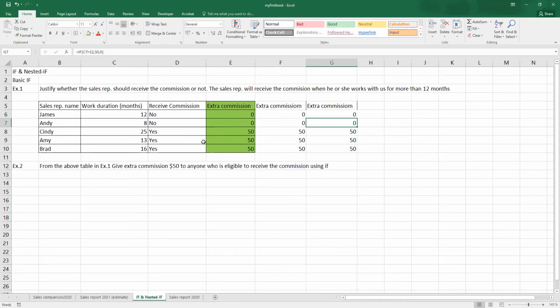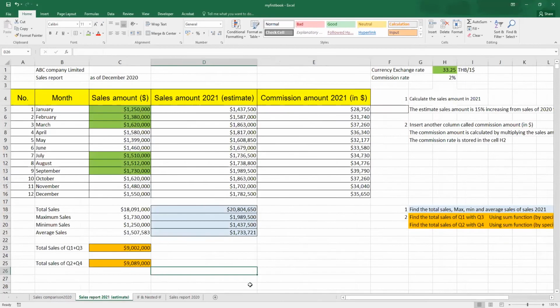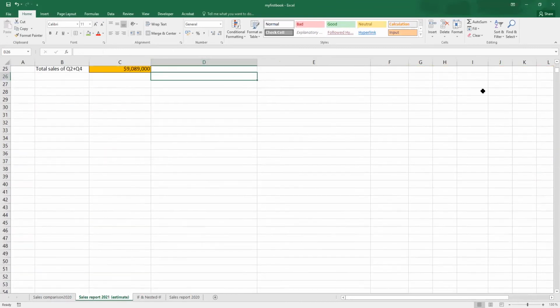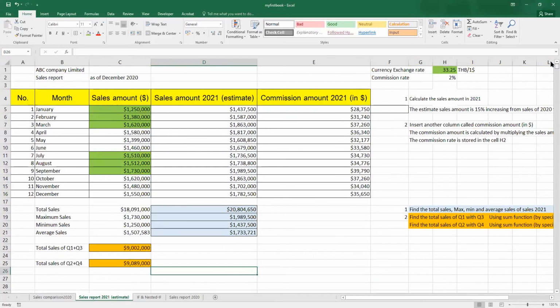Okay, up to this point, do you have any questions for the easy example of the basic if? Professor, I had a question about the chart. If you want to print only the chart with no background, how do you print? For the chart only, right? Yes. Unfortunately, I moved the chart out. You just click on the chart, and then you click print. It will print the chart only like this.